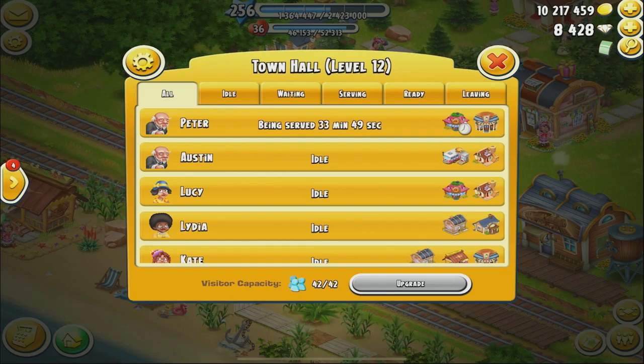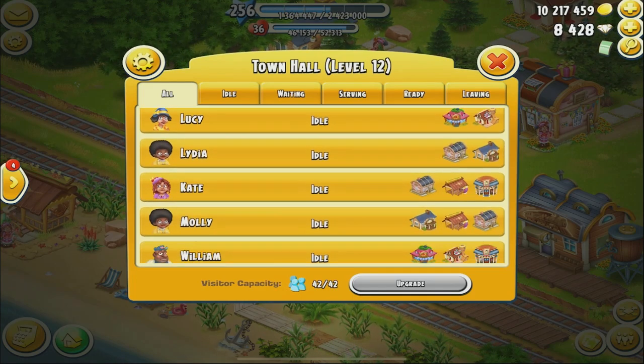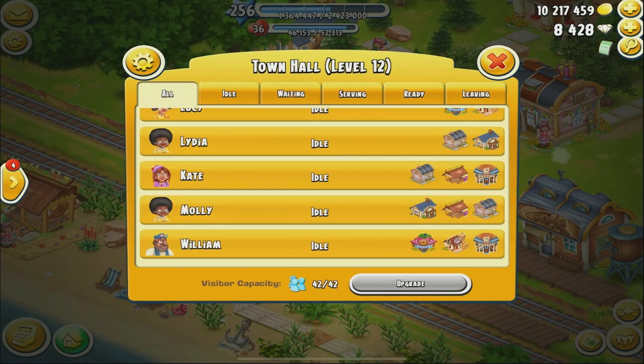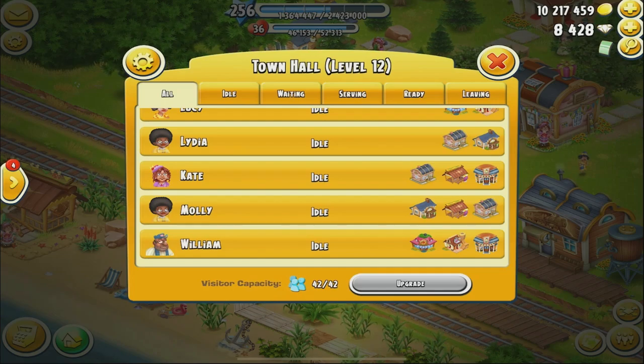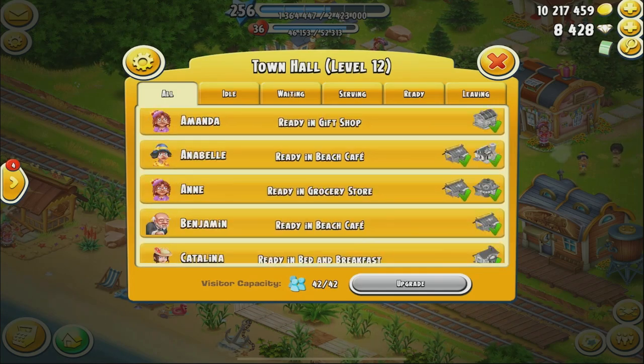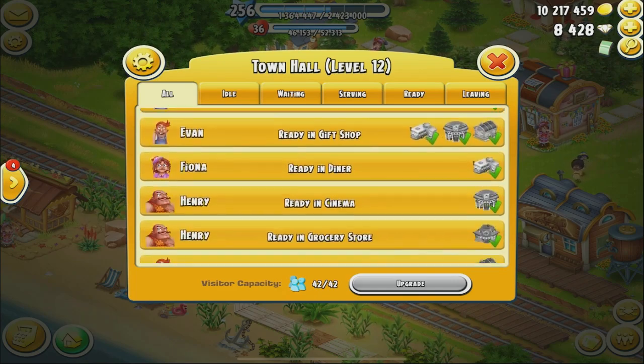So as you can see, Peter would be on top here because he's only gonna have 1 building left afterwards. And then you've got the 2 and the 3. So if you had a lot of idle people, that's how I would have it grouped, because you would be able to see then like how you have it.